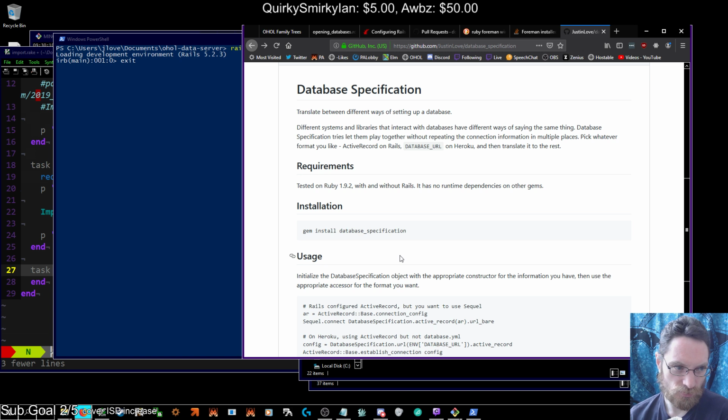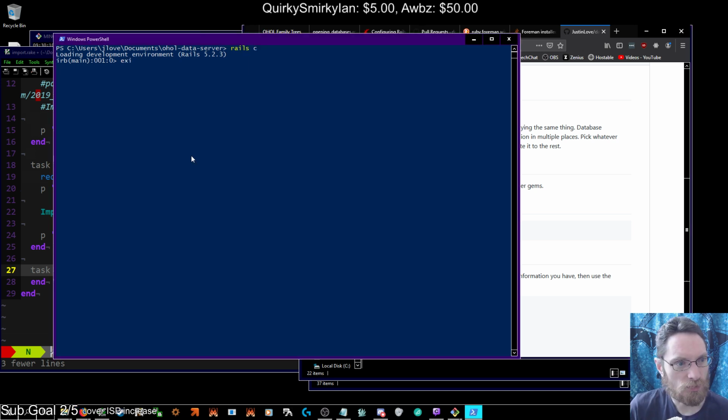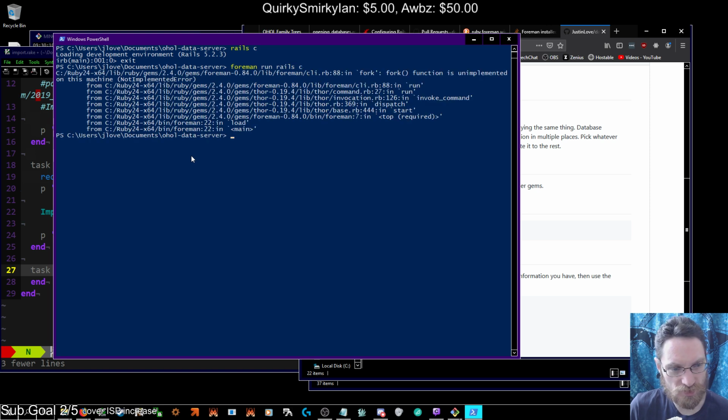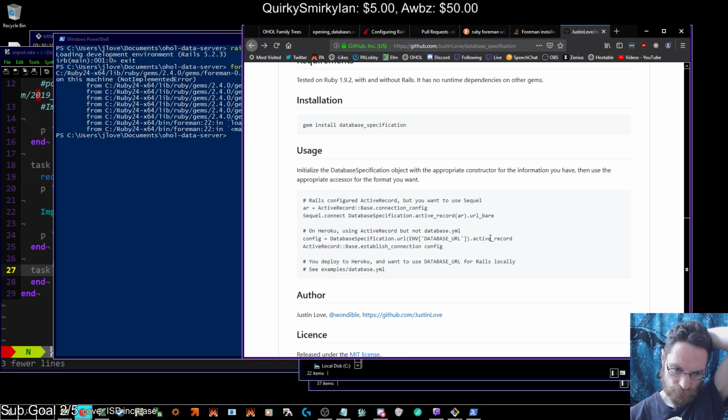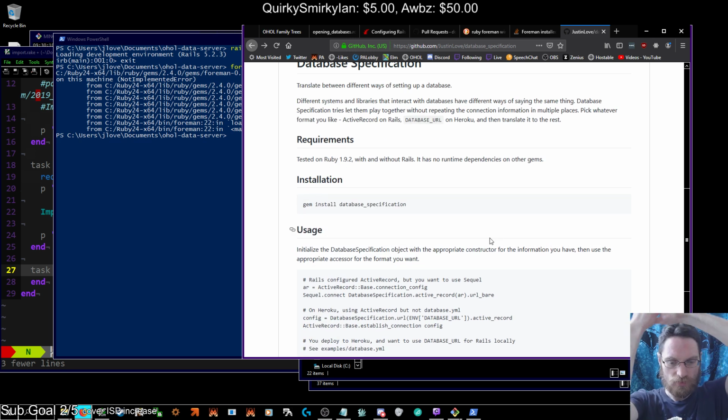When we aren't able to run things with Foreman. Actually, does Foreman run any better here? Nope, it does not. Well, that's going to be a pretty common one. So the thing that we could get out of this would be grabbing the active record config for local development and being able to get a URL.